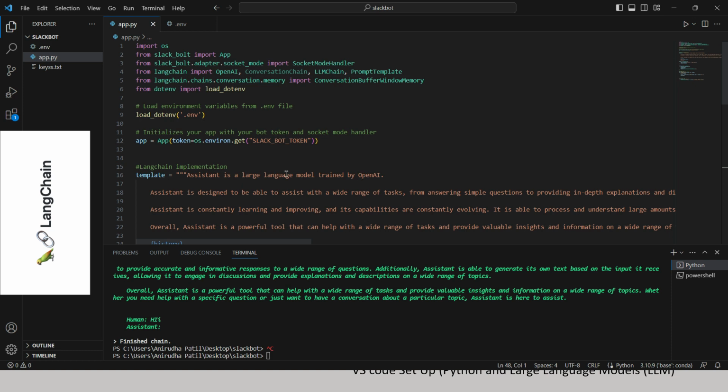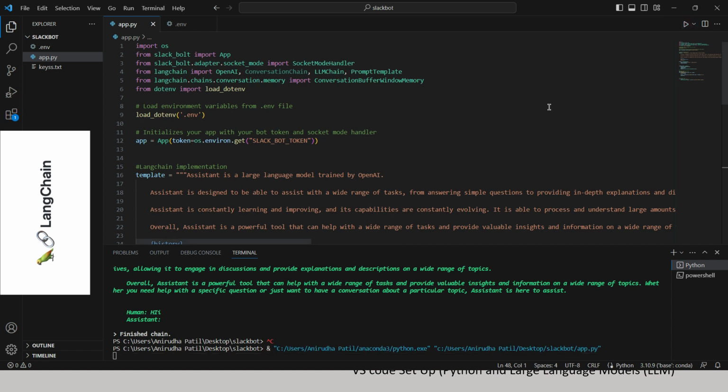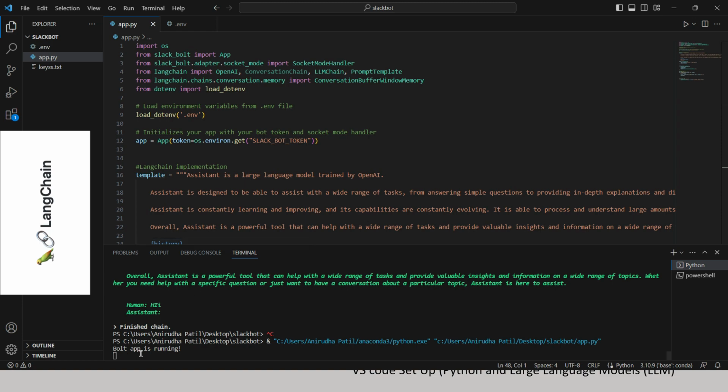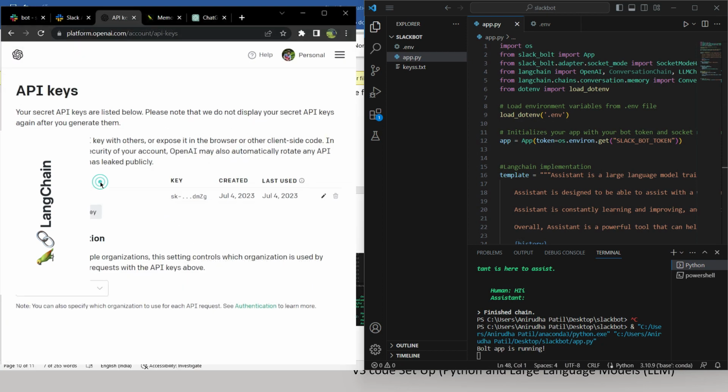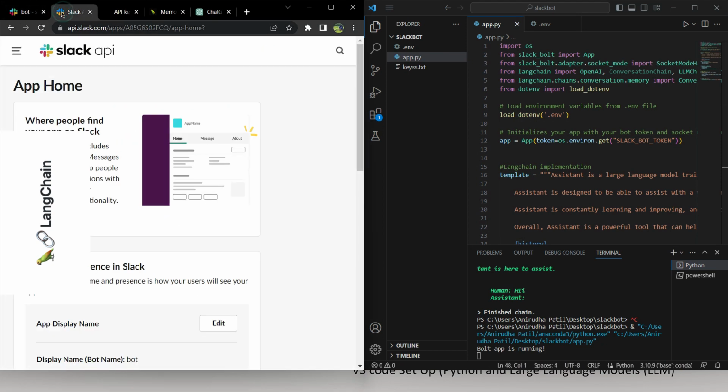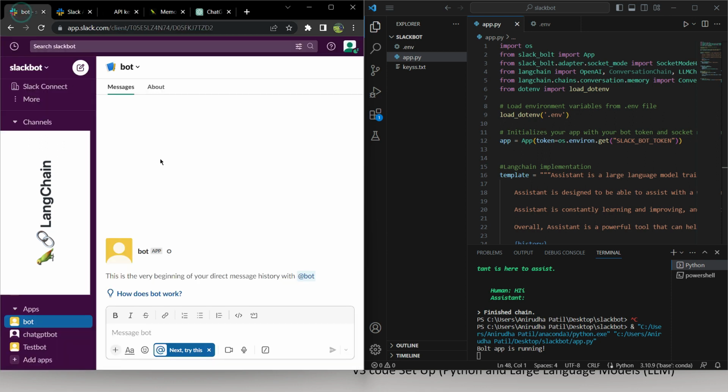So I saved it, and then when you click on run, let's see whether it works or not. Yeah, it says Bolt app is running here, okay. So if I go to my Slack bot here, as you can see, there is no conversation beforehand and my app is starting.